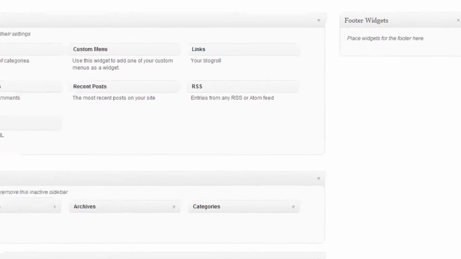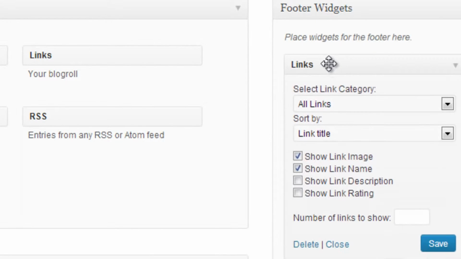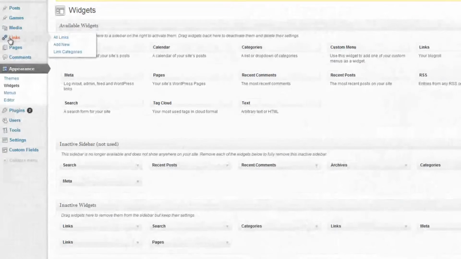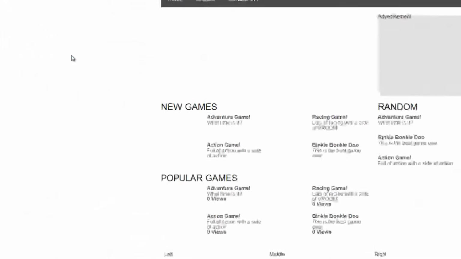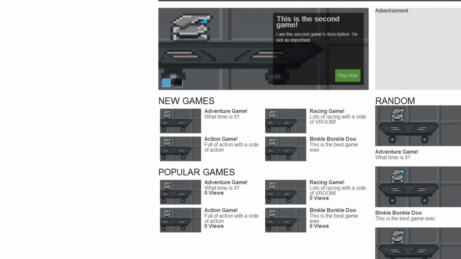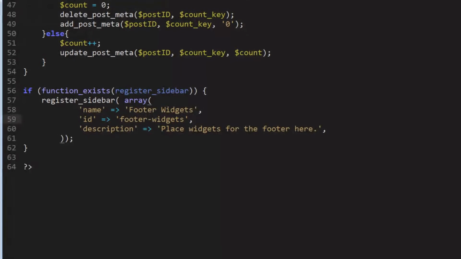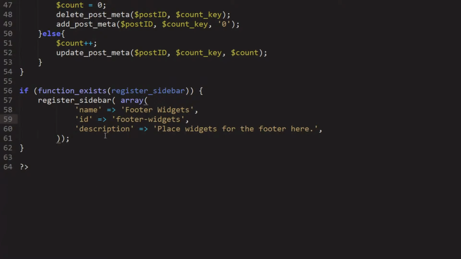Okay, but if I wanted to add in, let's say links, I'll just drag in some links. This is grabbing from the links thing right here, and it has default links that WordPress has there for a fresh installation. Let's go ahead and refresh and see, nothing happened, right? So what we have to do is actually enable that in the footer.php file.